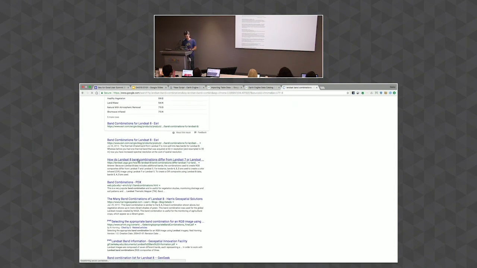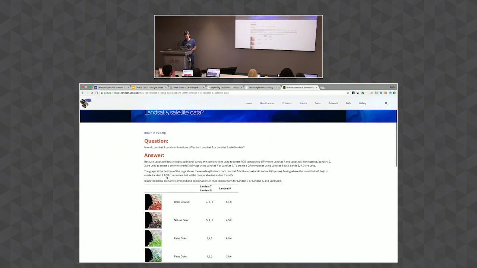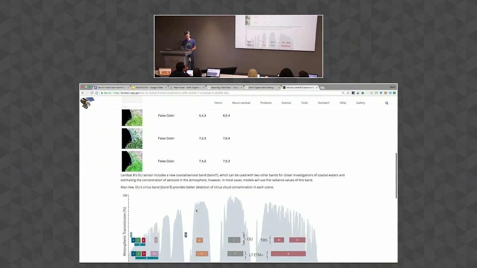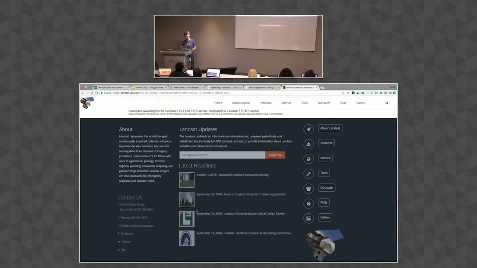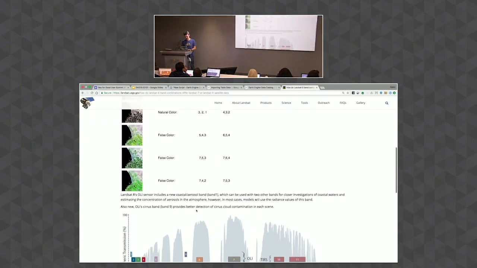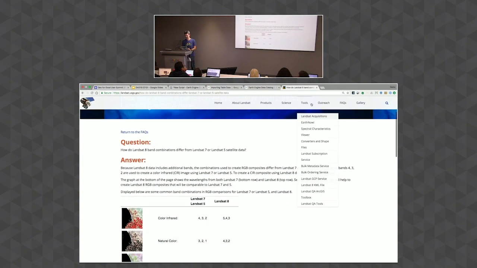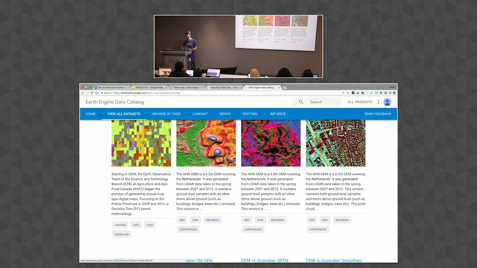there's a USGS page right here. And they give a bunch of different examples of color infrared, false color. I guess they don't have that many in there. Some of these pages will give you a lot of different band combinations to tease out different features. So anyway, it does make a difference.